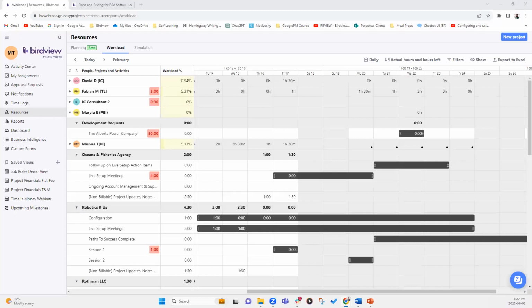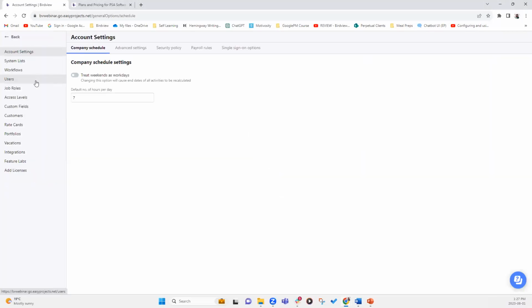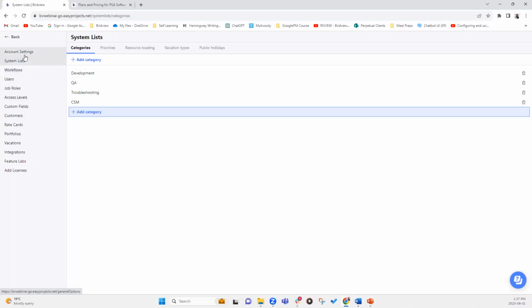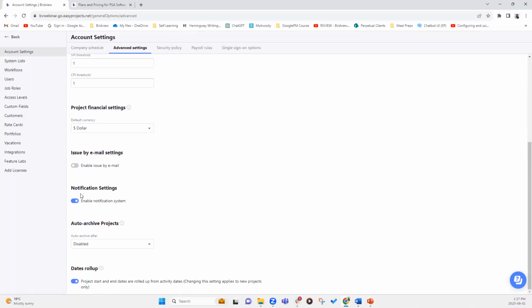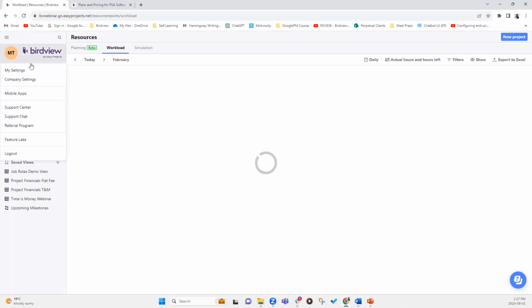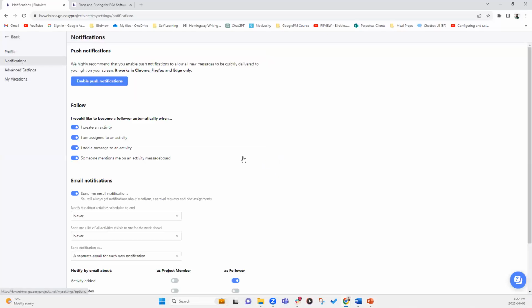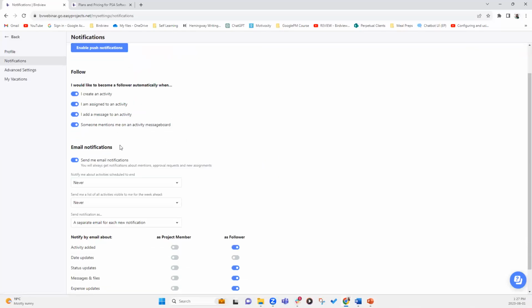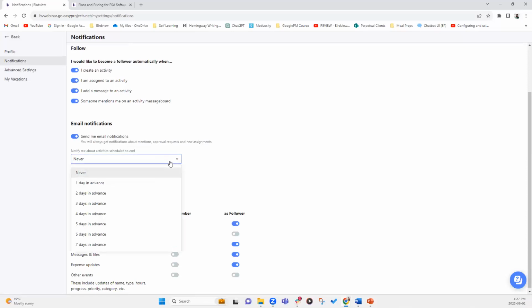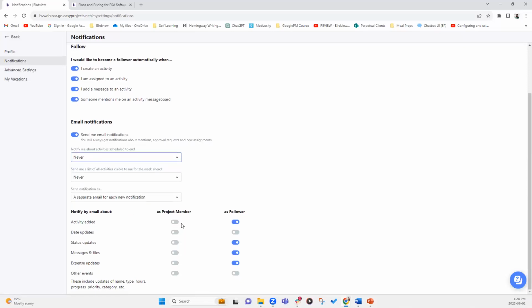The next question is, can an administrator set notifications for other users? So as an administrator, you can only identify if you want to enable or disable notifications for the system. However, how the notifications will work, like, as a follower, or how many emails do I want to get, how frequently I want to get them, and what type of emails you want the resource to get, they will have to identify that themselves.